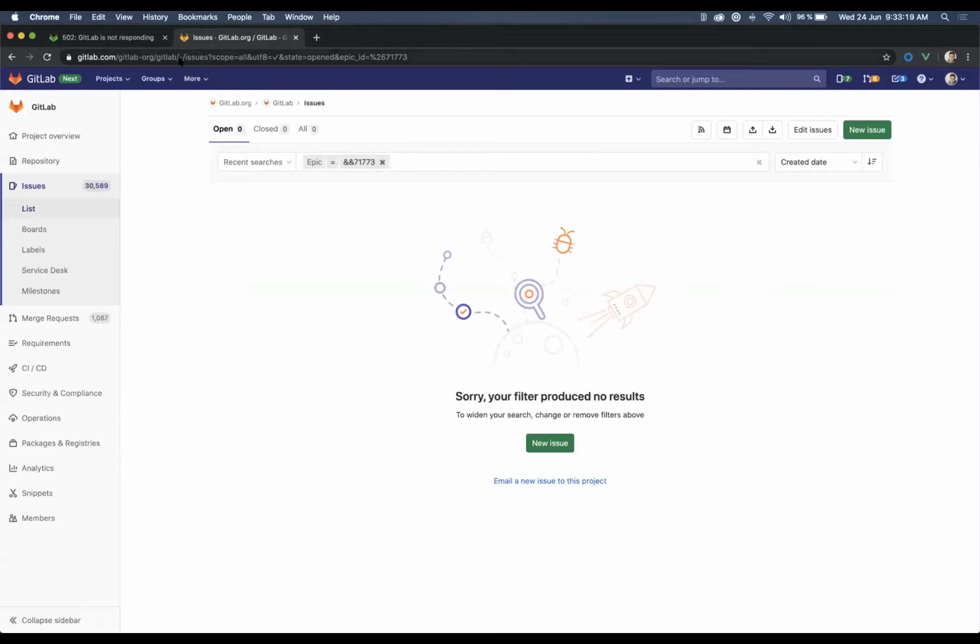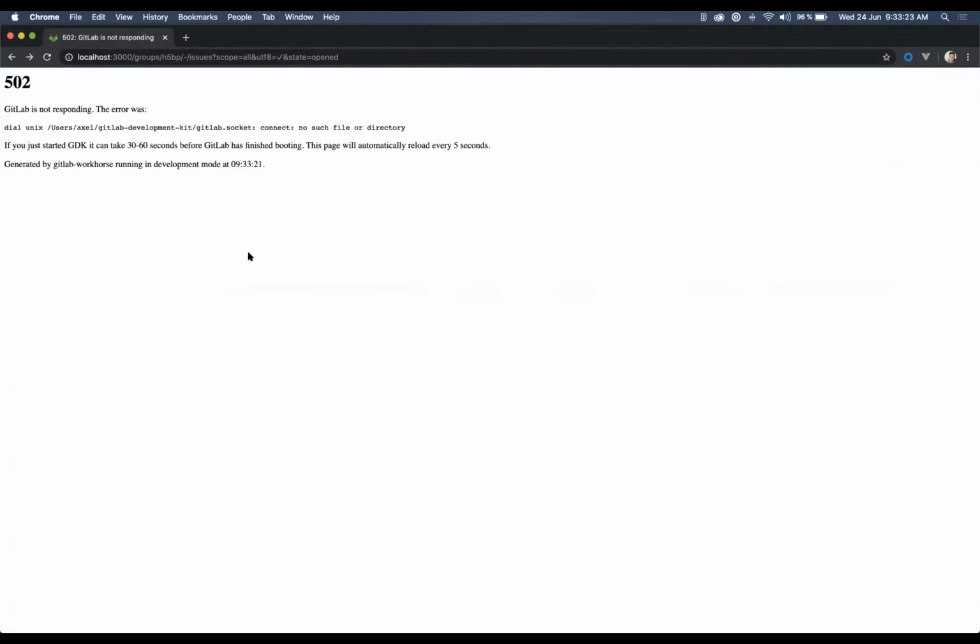This is on production. If you give me a second for this to load, I'm going to show you the solution. Sorry, I don't know why. I think restart is going to take some time.